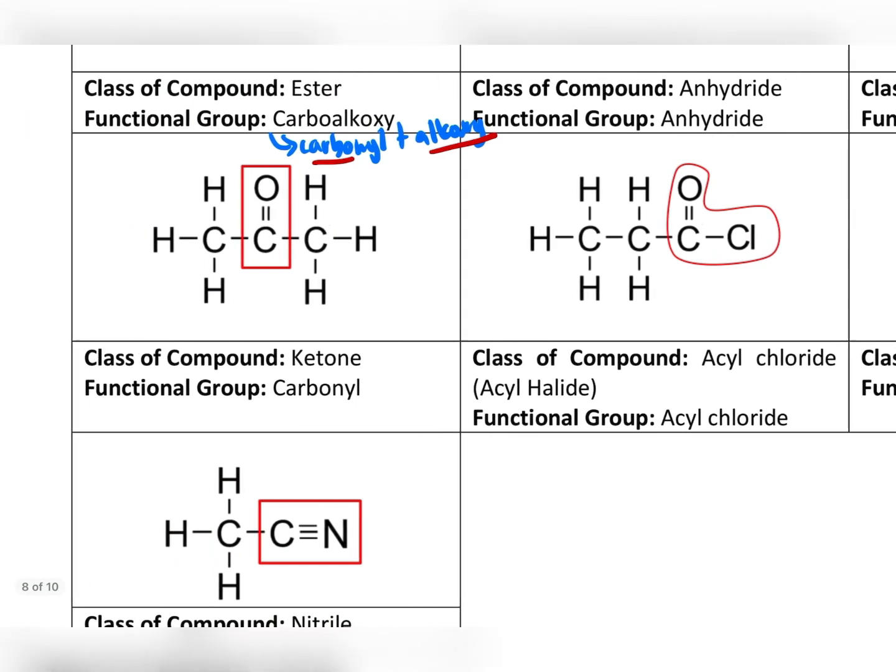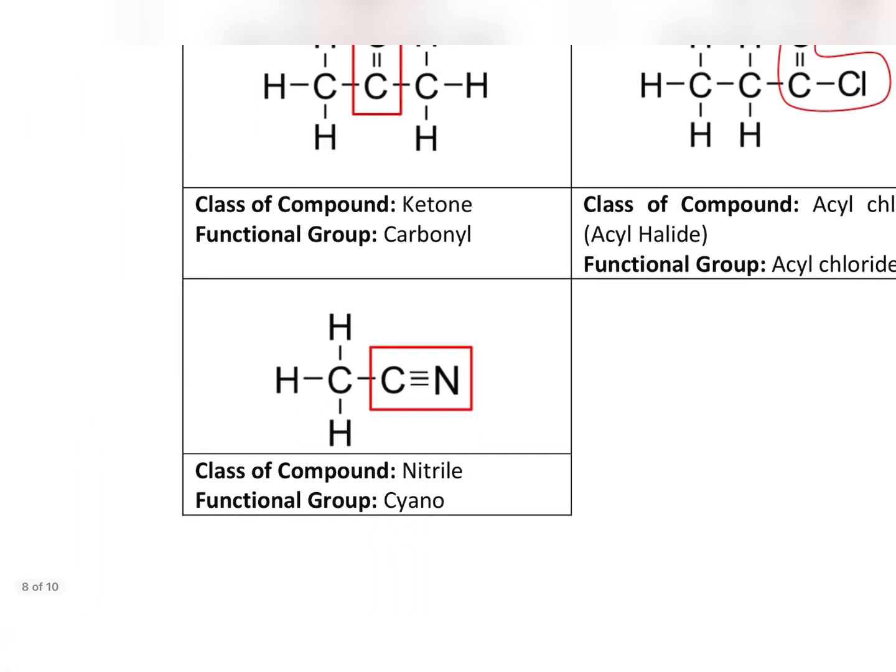Okay, and last one adalah ini. Ini pun tak ada C double bond O, tapi dia C bonded dengan N. Tapi kalau kamu tengok, beza dengan tadi single bond N, ini triple bond N. Tapi for triple bond N, kadang-kadang dia tak tulis tau triple bond N. Dia tulis kat kamu macam ni je, C, N. Tapi kamu faham lah, carbon kan kena bonded dengan 4 benda. So maksudnya sini ada triple bond, just that dia tak tunjuk kat kamu and dia expect kamu tahu. So kalau C triple bond N macam ni, this is nitrile. So the functional group is cyano.